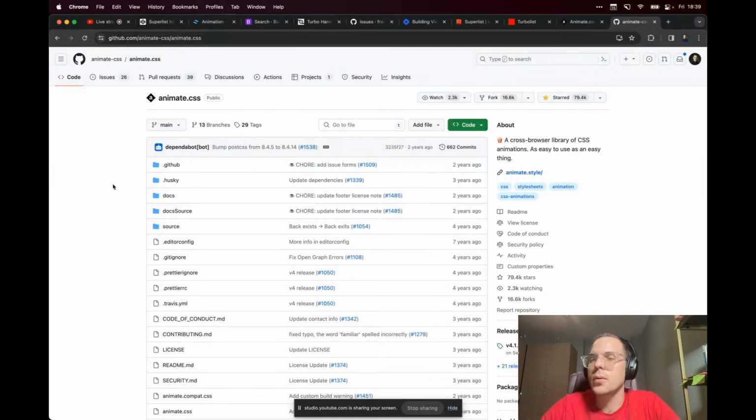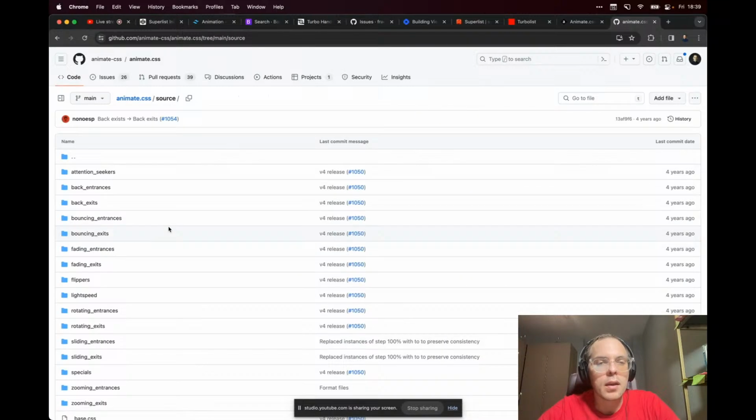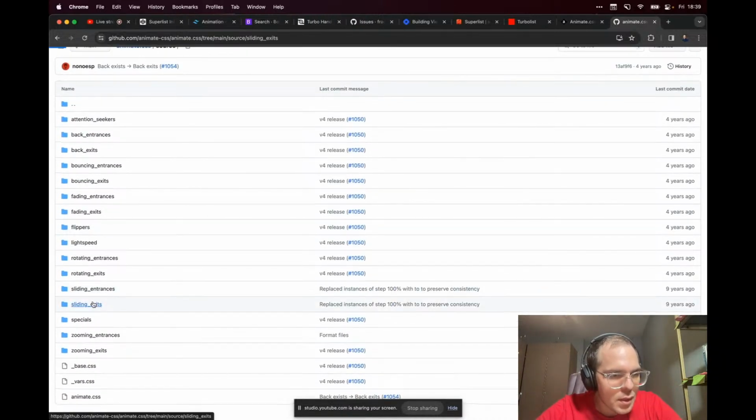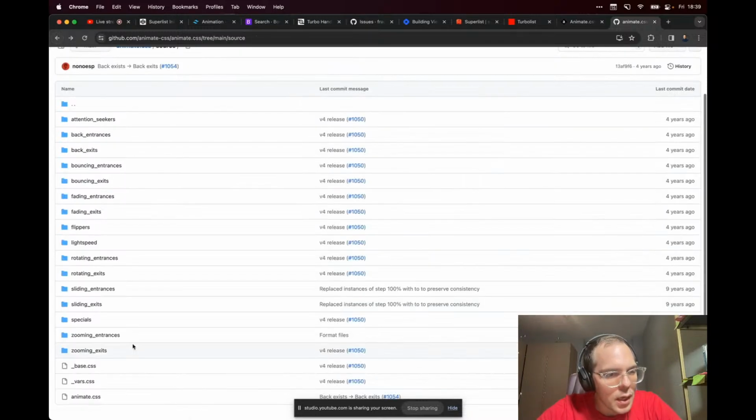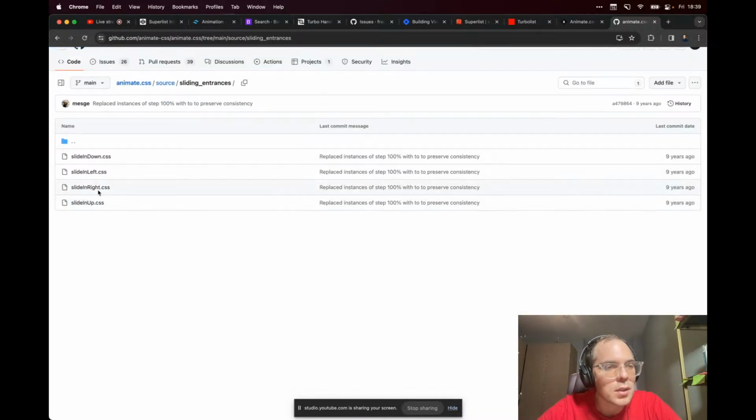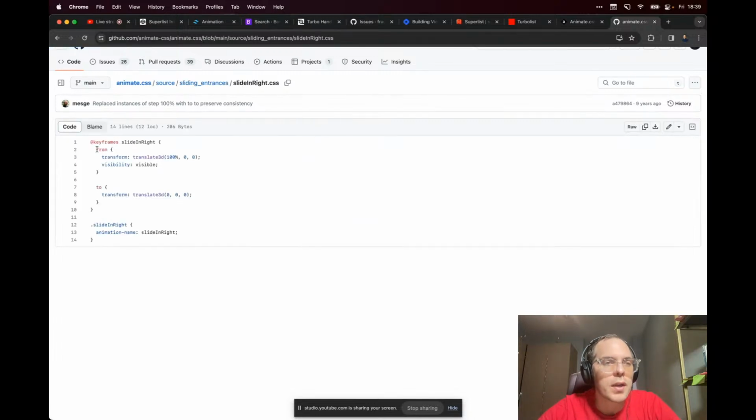This is another example where I'm being maniacal about not bringing in a dependency because I don't need all of these animations. I want one, maybe two of them, and I don't want all of this extra stuff. Slide out. No, we want slide in. Sliding entrances. Slide in right.